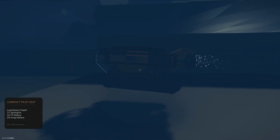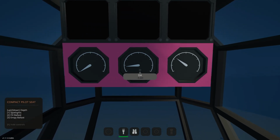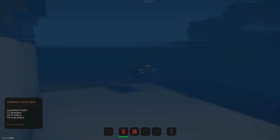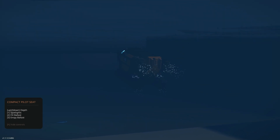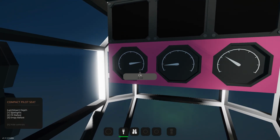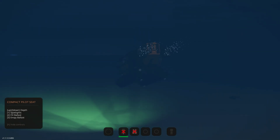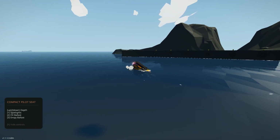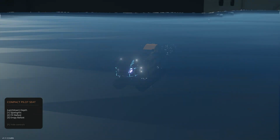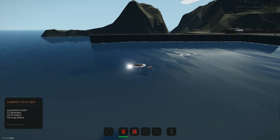But that's not bad. -3. Look at that. That's not bad at all. Let's go forwards a bit. Get our spotlights on. So yeah, we definitely need to add those fin rudders in there for the stabilization at the back. But yeah, you can see the ballast system is not happy with that. But not bad at all for the first little attempt at this. I'm pretty happy with it, to be honest.